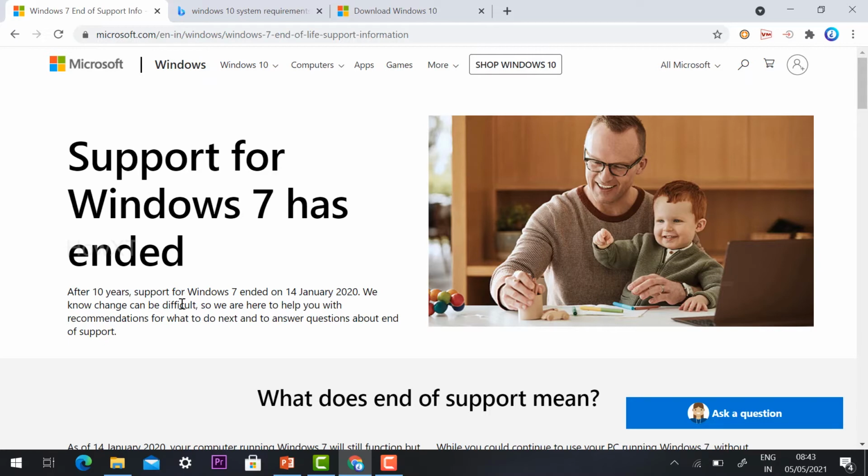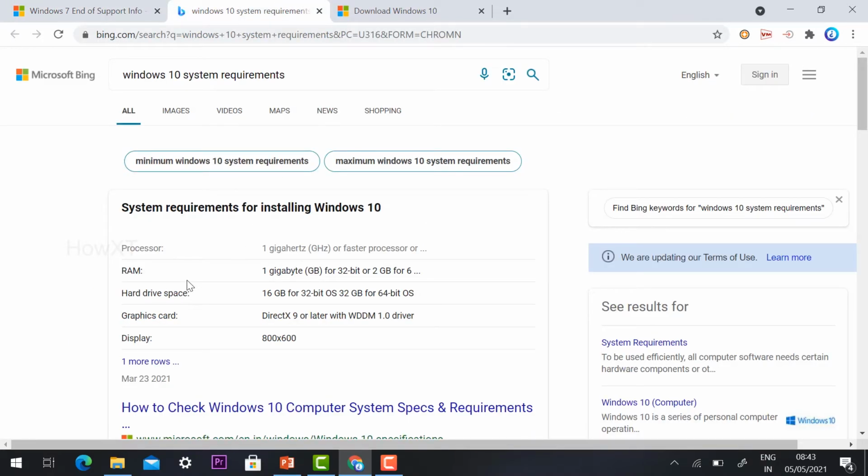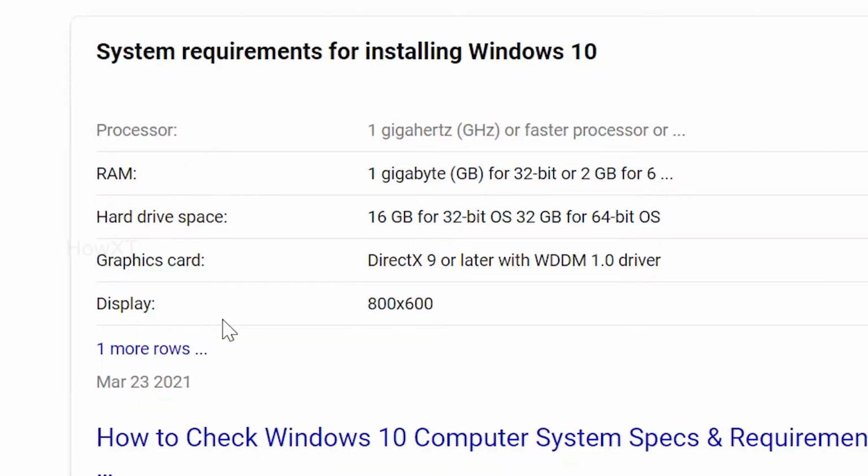If you have a laptop or desktop, you need to meet the system requirements. I have shown you: the RAM, hard disk and graphics card will automatically be suitable for upgrading to Windows 10. It's easy and free for you. You can check that 1 GB or 2 GB of RAM is enough for you. Your hard disk should have 16 GB or more of space, and an in-built graphics card is enough for you, as well as a system display of 800 by 600. Windows will automatically detect the graphics card and device, and everything will be installed automatically.